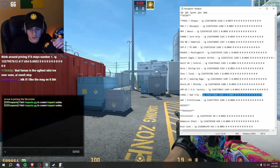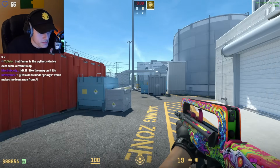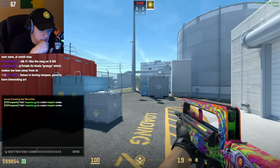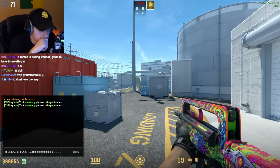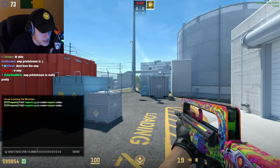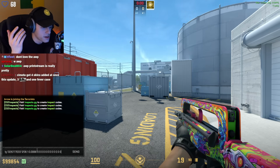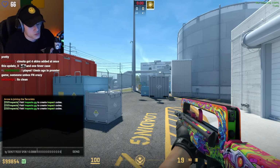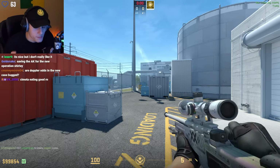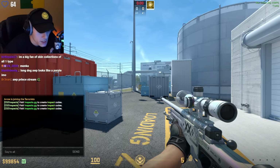Next, and finally, I have to sit up for this, is the Op Printstream. Oh, haven't tried it in game yet. When I was first looking at the skins yesterday, I really didn't expect to see an Op Printstream. I always thought the next Printstream would be the AK, because I thought more people and more hype was surrounding that skin. But they needed an op for the collection, so this is what we got. Let's see. Op Printstream, the first Printstream on a CS2 weapon model. Bang. Okay. Initial reactions. Let's break it down.